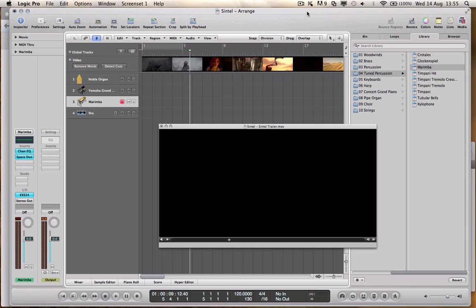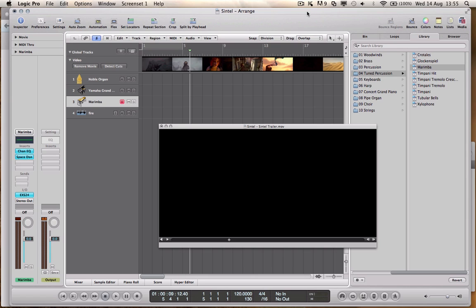Okay, in this lesson we're going to be looking at importing and manipulating sound effects. It's really important to synchronize the sound effects to the film and make sure that you get the appropriate sound effect that you need. This can take quite a bit of time, but it's worth searching for the right one.